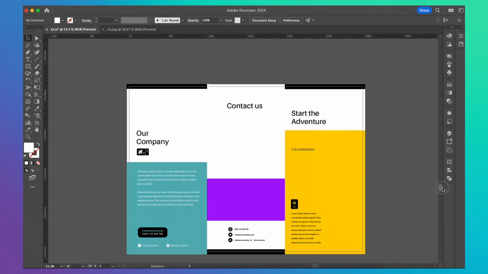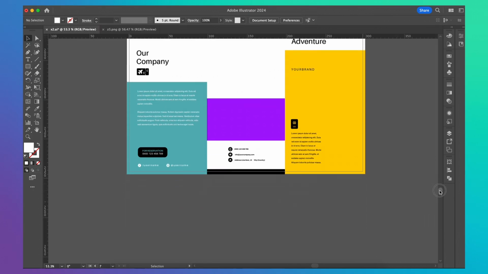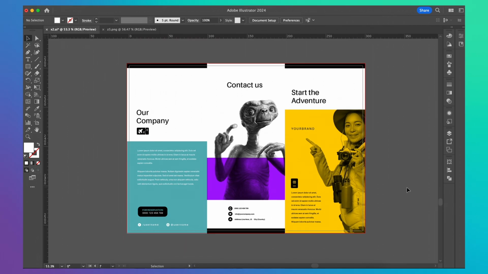Now this is the penultimate design, and I've added 2 icons that relate back to the concept of the brochure, and that is travel. So we have a plane and then a passport. These icons also help the typography as well, and often pairing things up like this just simply looks good. And then finally, to tie up the design, a traveling person here pointing to the brand, and I could have also just had them point to the title, but this works too. And then ET phoning home for the contact section, which I thought was quite a unique touch.